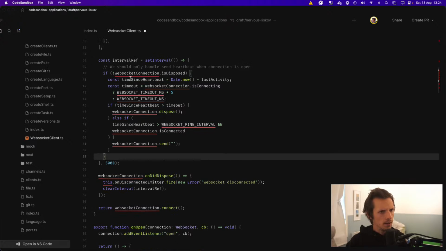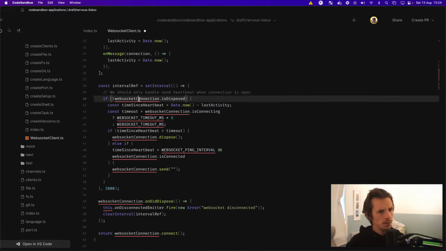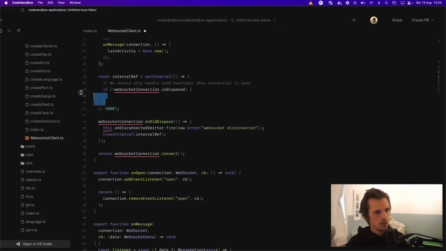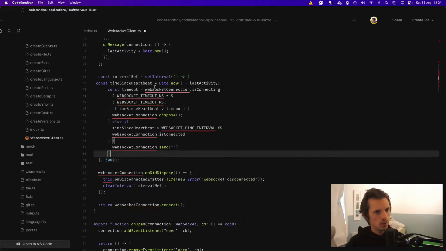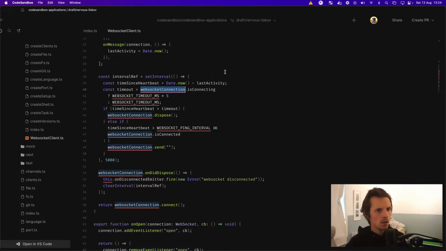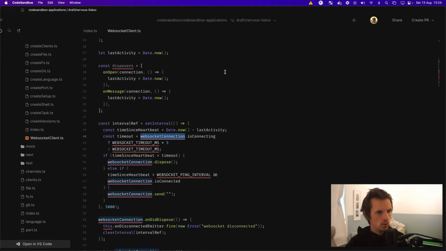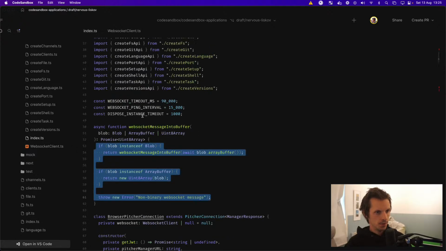Let's see. And then we have this interval. Okay, so we don't have to check if it's disposed here, I think. Because what we're going to do is just clear that interval. Oh yeah, so we're calling it connection, right? Is connecting connection. Let's get these constants in there.